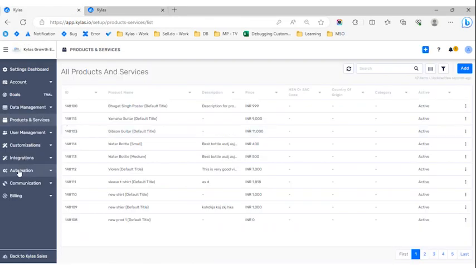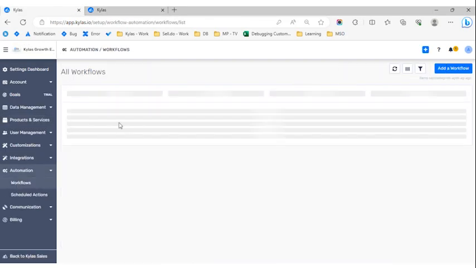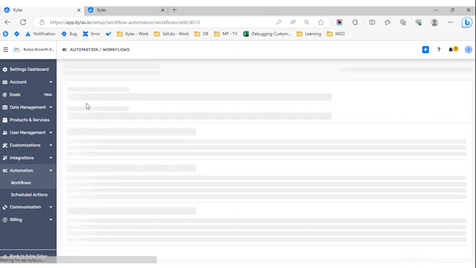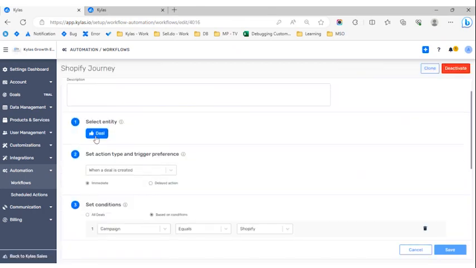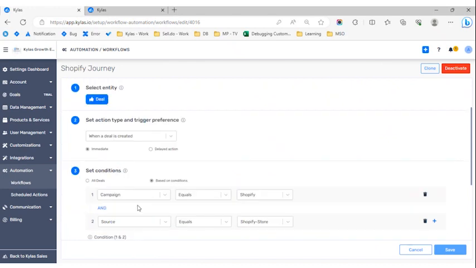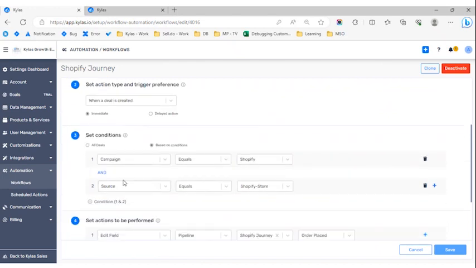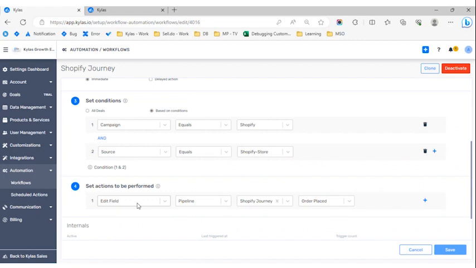To help with this, I have created a workflow called Shopify journey. Whenever a deal is created in my system, I have added campaign and source as my condition, so that whenever a deal is created from Shopify, it attaches a pipeline that is Shopify journey, and the stage would be order place.